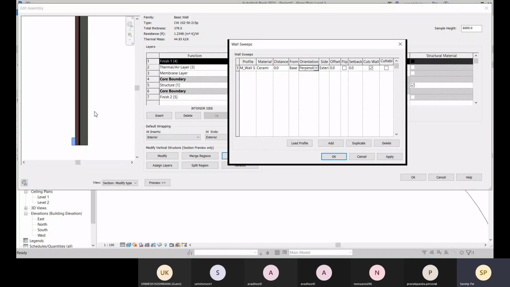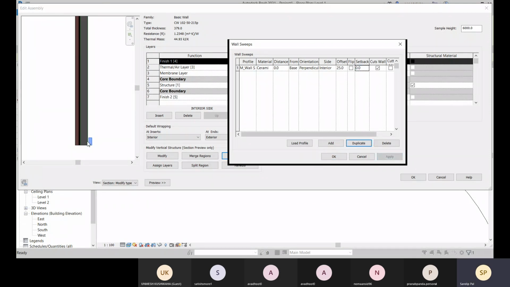And if it is parallel to this face, so here nothing will be changed because of that profile. And where it will be applied, to the exterior side or to the interior side, it will be to the interior side and it's cutting to the interior side. And offset you can provide, like let me show you.